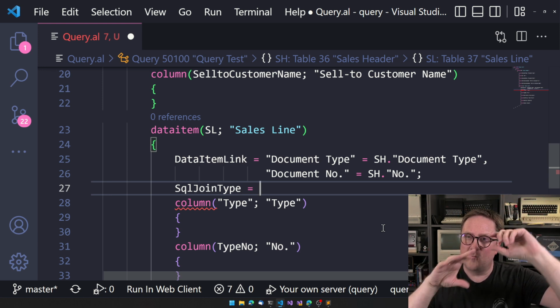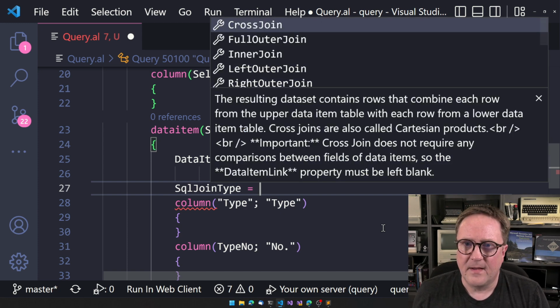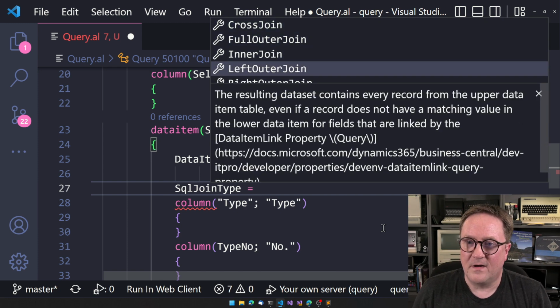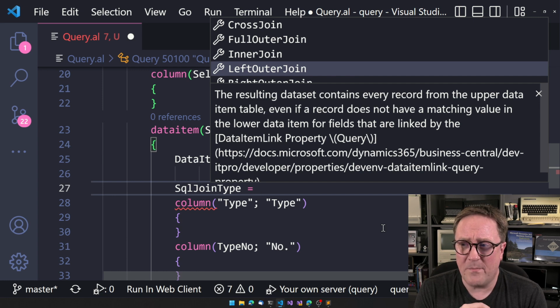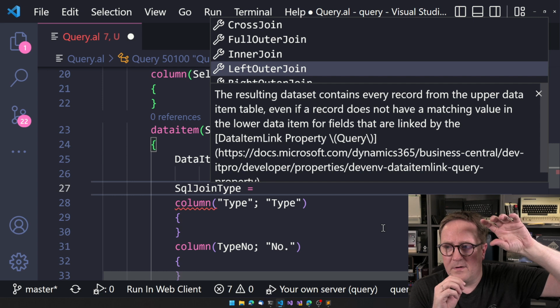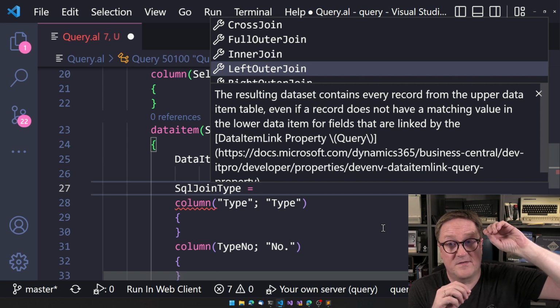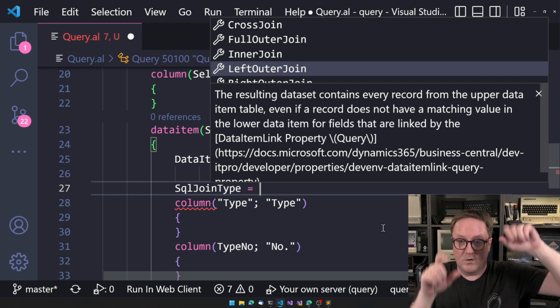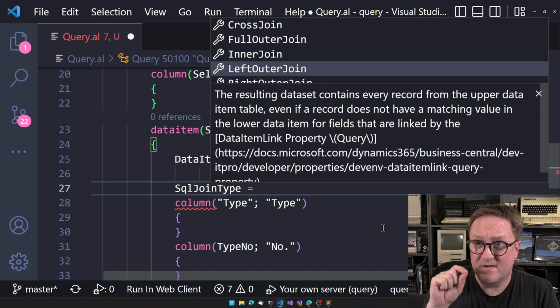What we saw now is called a left outer join. The resulting dataset contains every record from the upper data item table, even if a record does not have a matching value in the lower data item for fields that are linked by the data link property. So the upper data item table in this case is the sales header, and the lower data item in this case is the sales line.